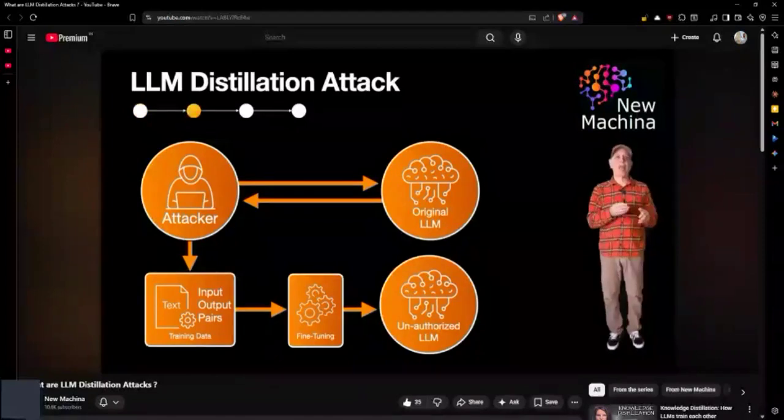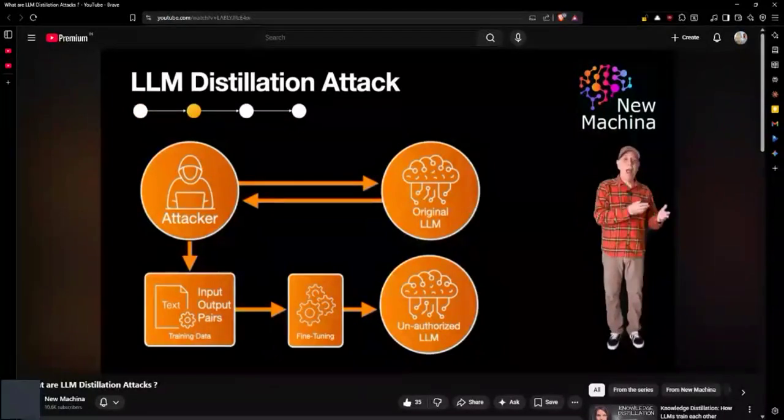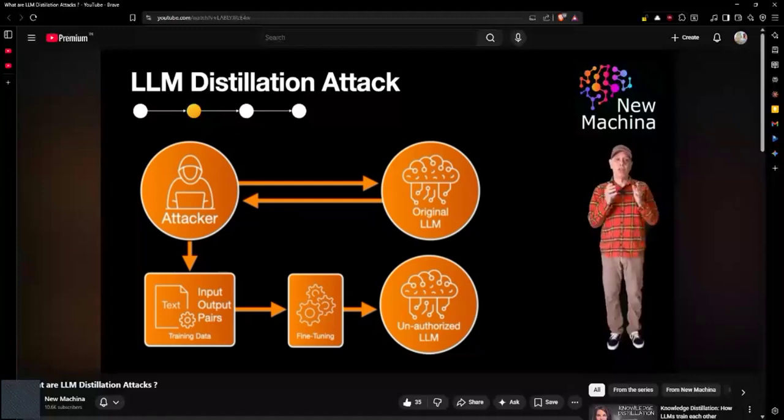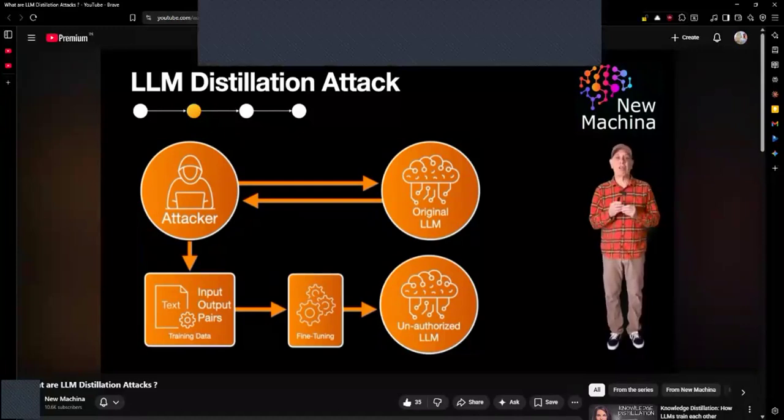Well, after obtaining the input-output responses, the attacker can use this data to train a new model from scratch or fine-tune a pre-trained model. Typically, they'll use a pre-trained model and fine-tune it using these question-answer distilled results. So how capable is the new model compared to the extracted model? Well, the more question-answer pairs obtained and the more compute available for training will directly determine how good the new model will perform. So if you're an LLM provider, why should you care about these kinds of attacks?